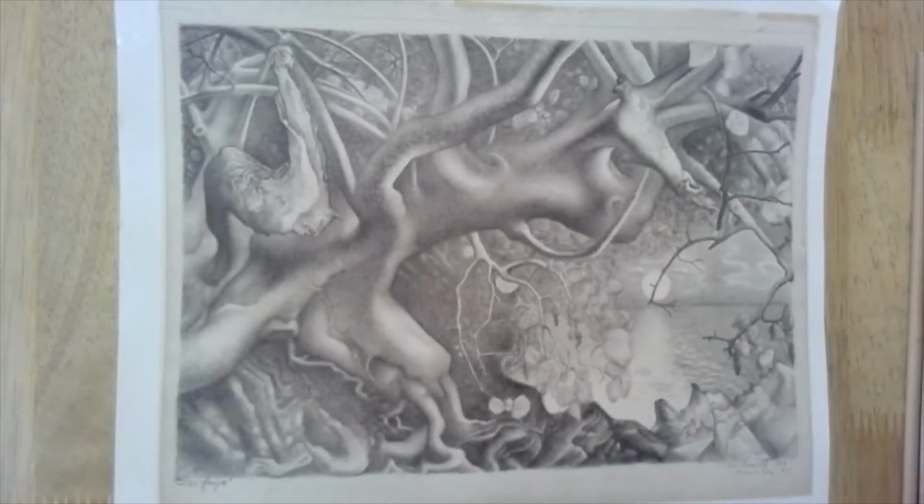Today we're talking about drawing in plein air, specifically drawing with graphite or pencil. We're going to start out by looking at this piece that's part of the collection at the Nelson-Atkins. It is a graphite drawing by the artist Ross Eugene Brought, and it's called Sea Grape. It is a drawing from the Marina Key in the British Virgin Islands.